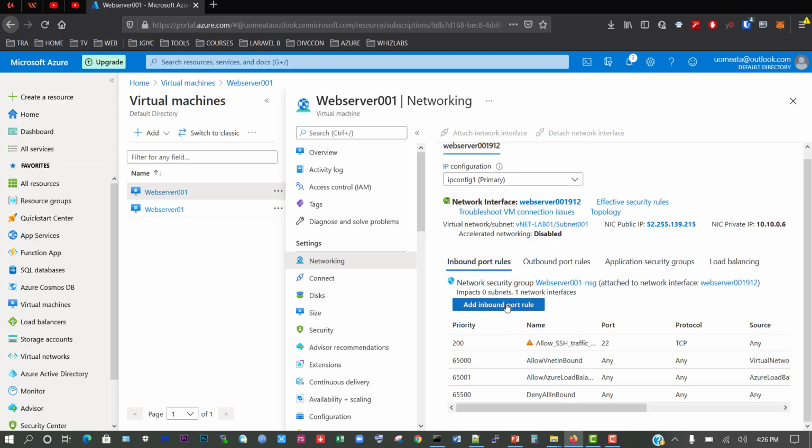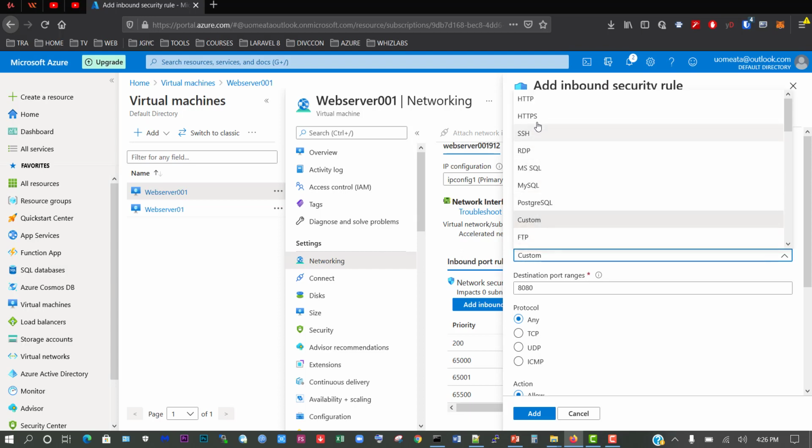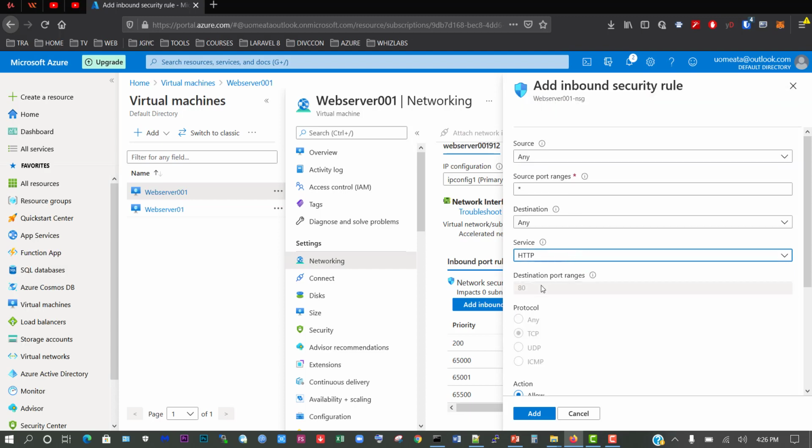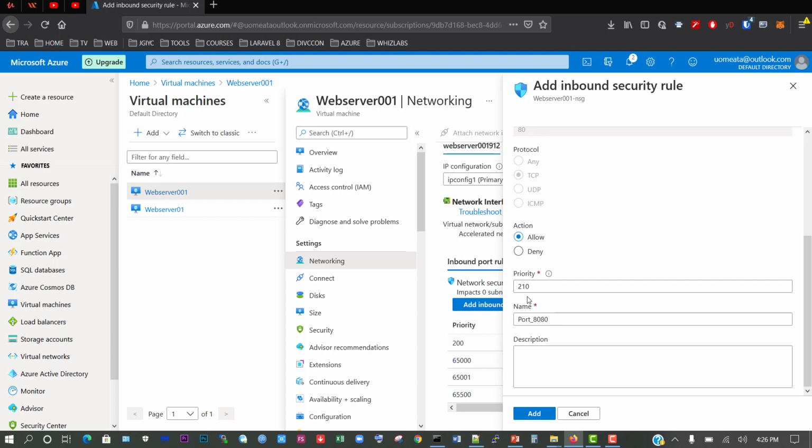So we would add inbound port rule. Any is fine, source fine, destination fine, and service is the HTTP port 80, which is fine. TCP, yes. Allow, yes. And let's make this 300, and we'll say permit. So permit HTTP inbound access. I'll just use that for the description. So I'll add that.